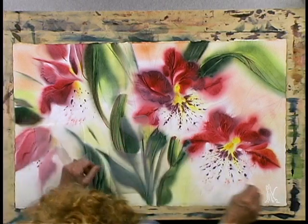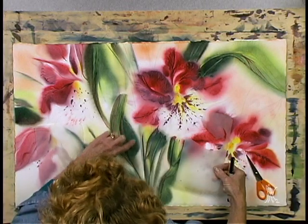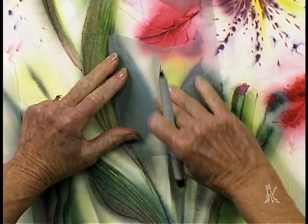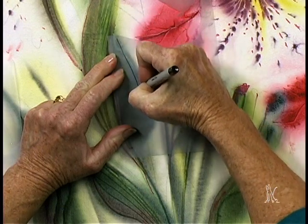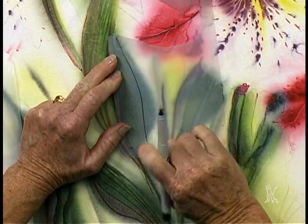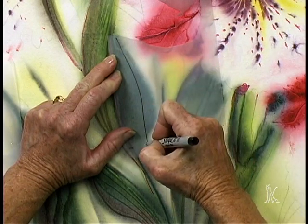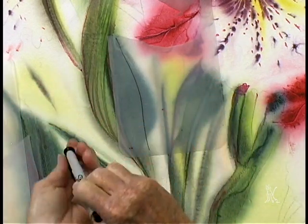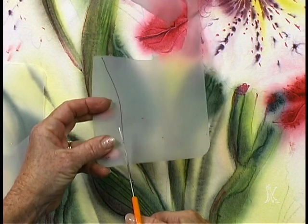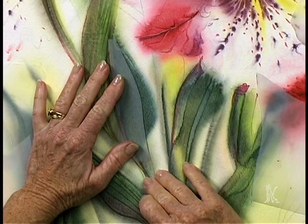And the way that I use this is to use a permanent marker, a pair of scissors. If I find a line that I want to remove, I draw that on the frosted side. Now in this case, I'm going to be saving this, removing this. So I'm going to cut this away. So all I really need is that line that I've drawn for the edge, because I'm going to put it right on the edge of that leaf.